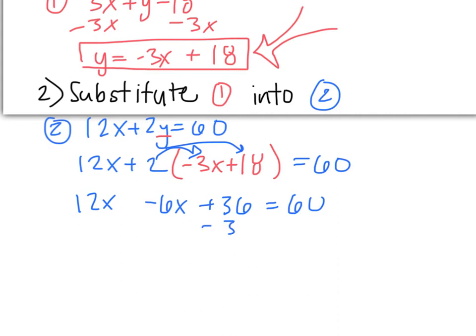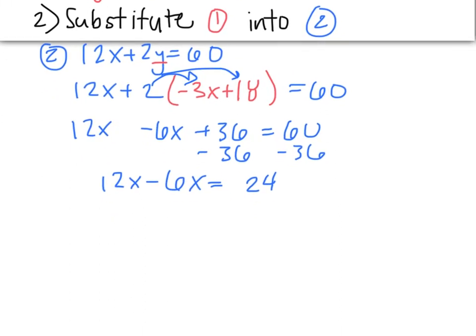You could get a minus 36 over here, minus 36 over here. So you're going to get 12x minus 6x equals 24. Again, please use a calculator because this is going to get really math heavy. 12x minus 6x, it's 12 of something minus 6 of something, you get 6x equals 24, or x equals 4. So we found our x. Remember last time we did it using graphing? We can find our x and our y.